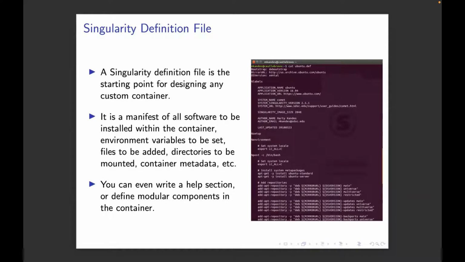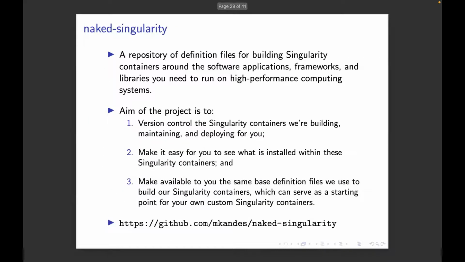So I won't go into too much detail about how to do that, but if you're interested, there's plenty of documentation on the Sylabs website, and I also have a bunch of examples. This is where I keep all of the containers that we use. You can check this out and see what the structure of a definition file looks like for what I usually do. There are a bunch of sections of Singularity containers that I've never used. I just use the simplest ones: hey, this is what the container is, set up a few things, and then just install the software. That's kind of it, right?